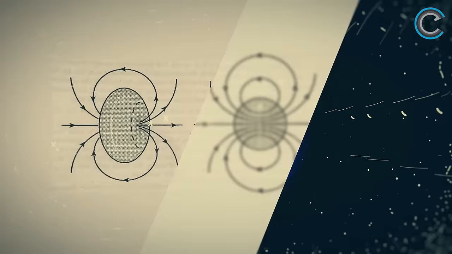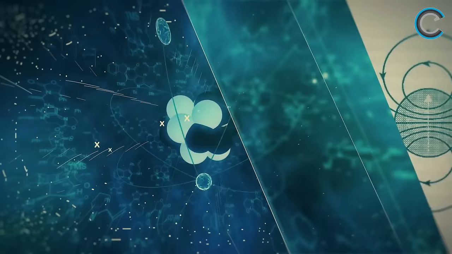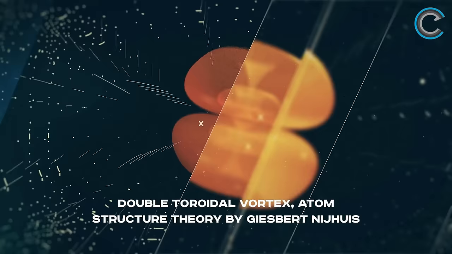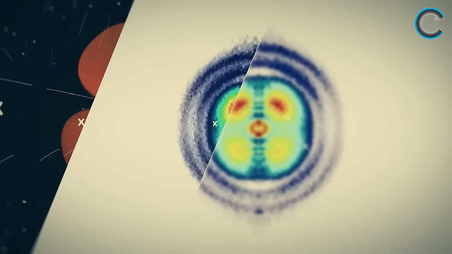Same with the atomic structure. The atom is a toroidal field. It's not the atomic structure that we've been shown by science throughout our schooling careers. This is probably a lot closer to what an atom looks like.